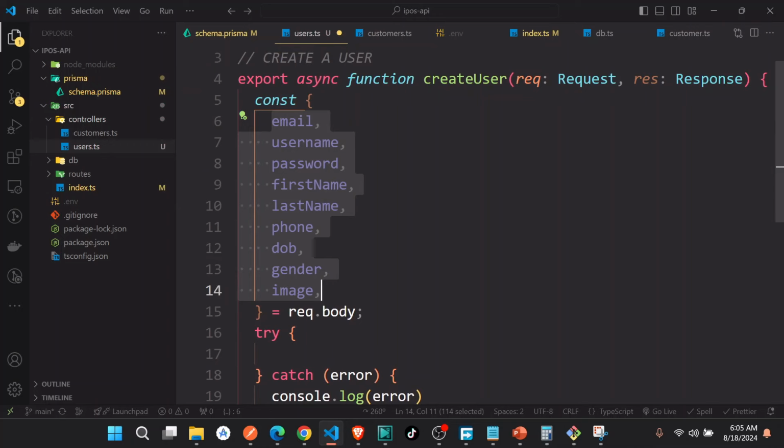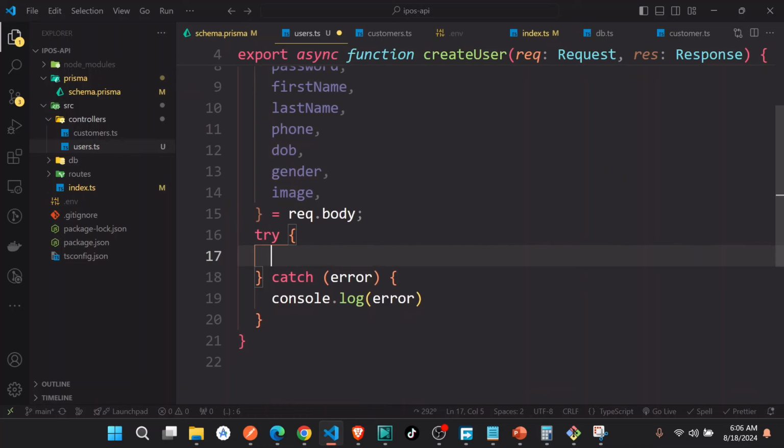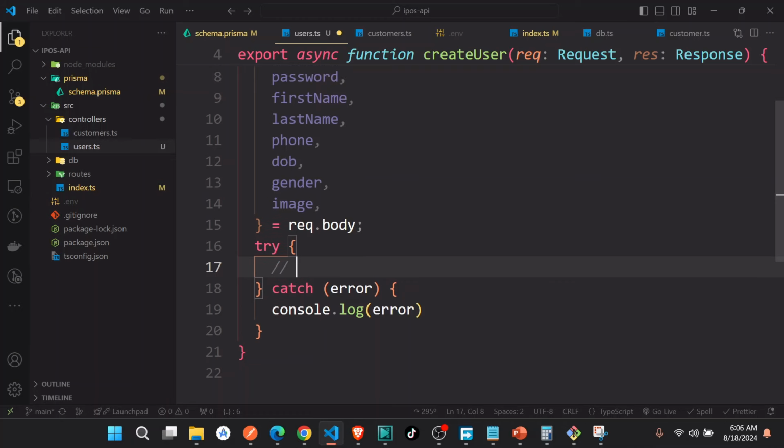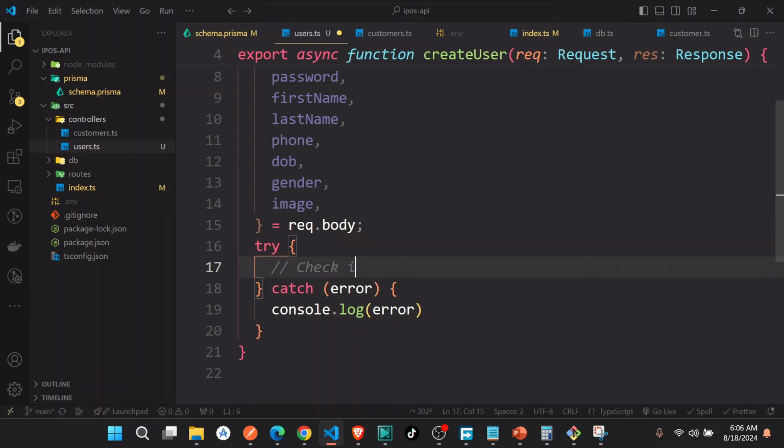So the registration pattern of a user is actually almost standard and is always mostly the same. In most cases, when a user comes, we first check if this user already exists. So the first thing is to check, okay. Of course, you could first check if all the fields are there.